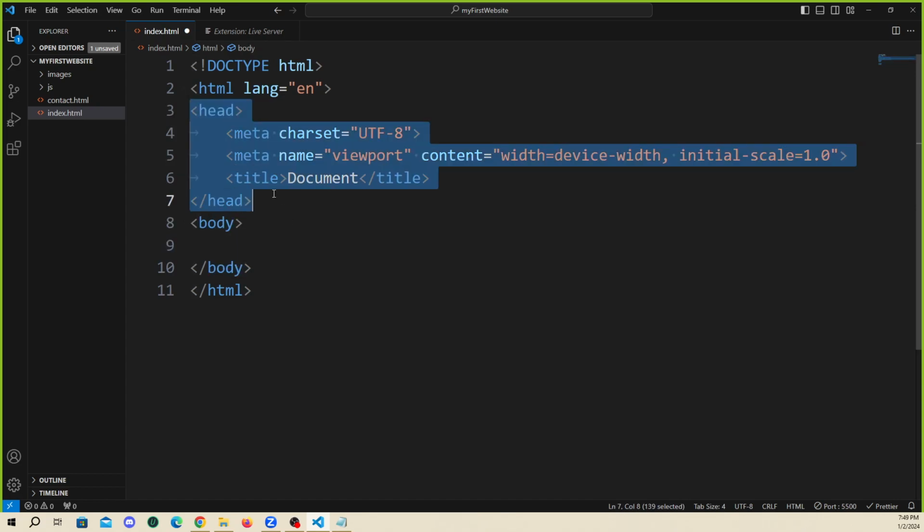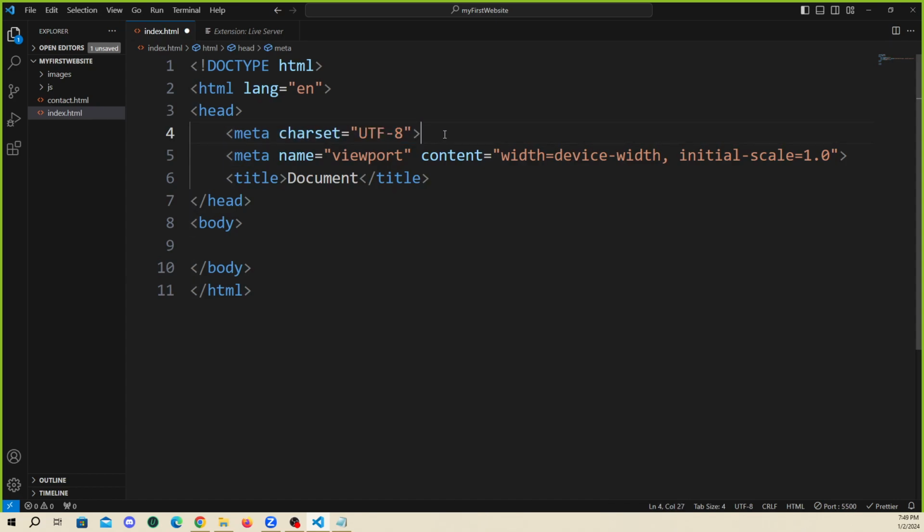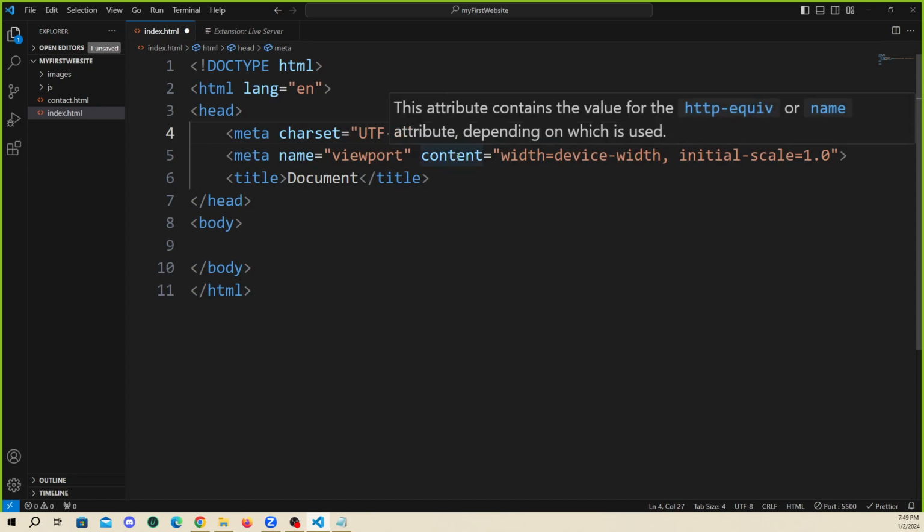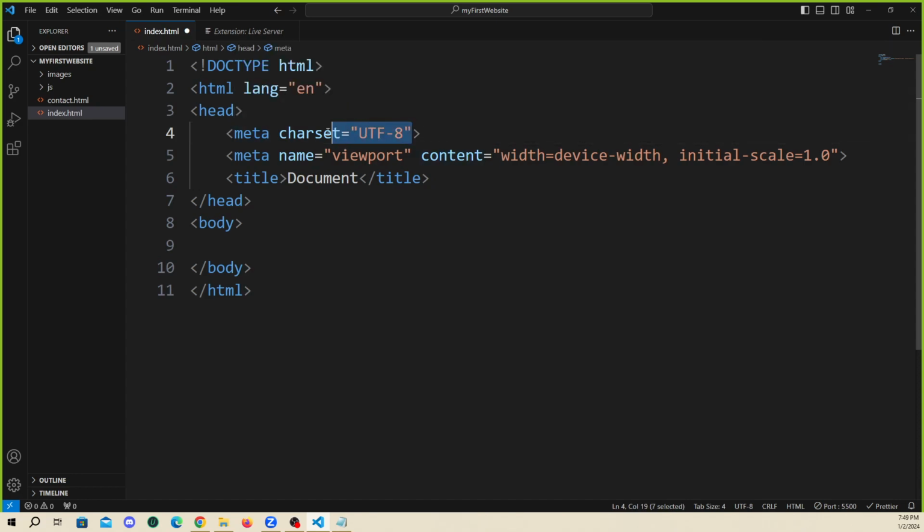And notice it'll also add some stuff in the head for you, this meta tag for what character set you're using, UTF-8. I think the browser is gonna assume you're using UTF-8 anyway if you don't include this, but it includes it anyway. This one is for correctly scaling things.